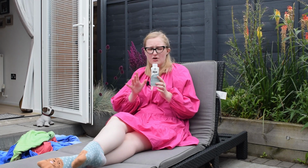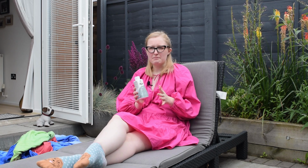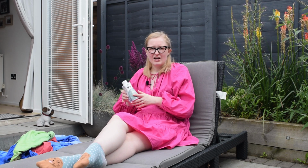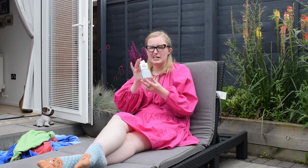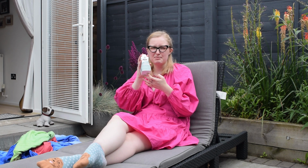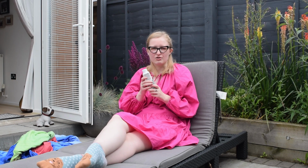The first one is use the correct dye for your fabric, and by this we mean, is your fabric natural fibres or is your fabric synthetic? The dye I can get in the shops in the UK is called Dylon. I've used that for most of them actually, but I've got rid of the packaging, and on one occasion I used Rit dye. This is an American brand. It's a bit more expensive because of the imports, but if you're in another country you might find this or other ones that are local to your country as well.